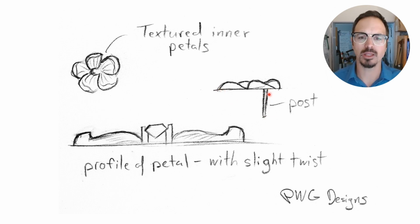I played with how the post is going to be coming off here, and I want these petals to all twist, so I have them taper towards one side. And then looking at a cross section, you see this rolled up portion of the petals, and then this nice sharp hard corner here leading to the textured inner petals. And then for the final piece we'll see, I went ahead and drilled a hole in the center, set a little tube, soldered it in place, and set some sapphires in that.